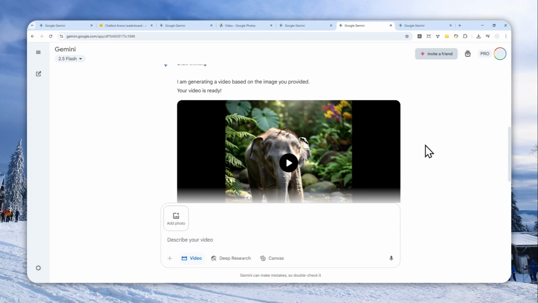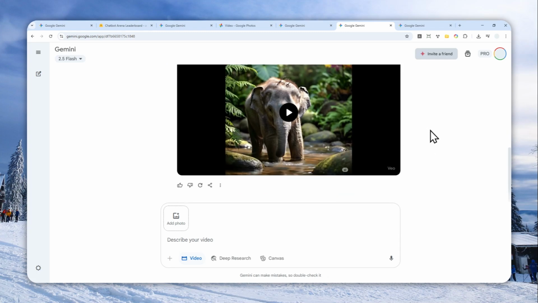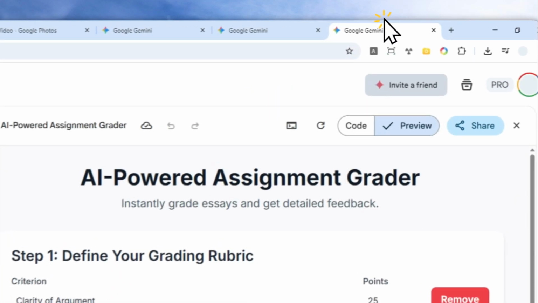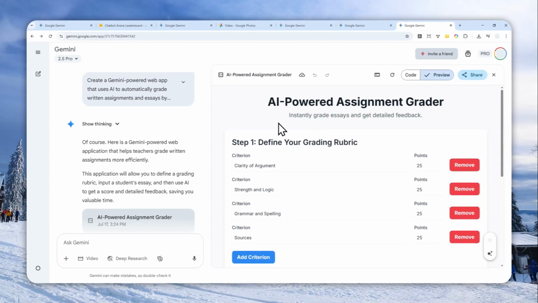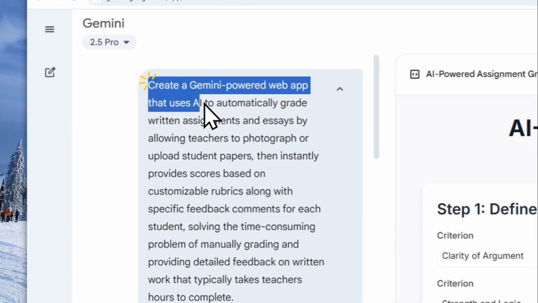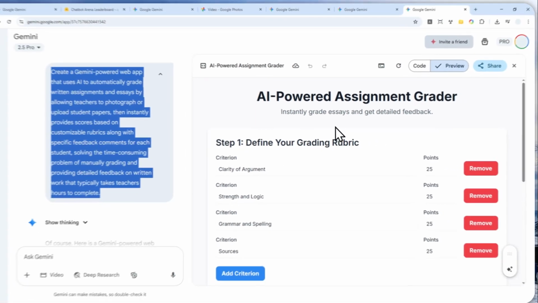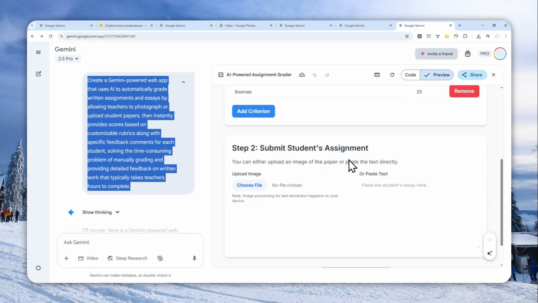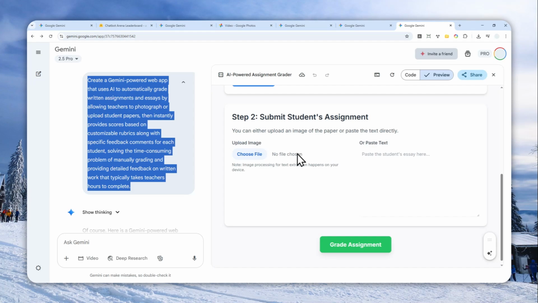Okay, now let's move on to another thing, and probably the last thing that I have in this video, and this is actually something that is really cool. So Gemini is known to be very good at coding, which means you can create some basic custom app that might be useful for your very specific use case. For example, here I asked Gemini to create a web-based app to help me grade my students. And basically here, the app is actually being powered by Gemini. So yes, you can actually create an AI-powered app using Gemini AI.